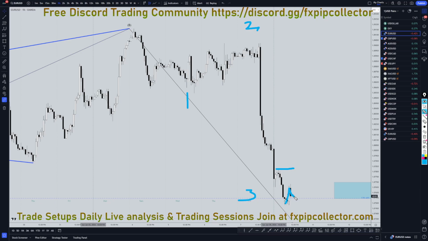By the looks of it, it does seem pretty likely that it will probably start a move to the upside, which will most likely be a very overlapping, very corrective A, B, C pattern, which I would expect to be a wave 4. And then I would expect to see at least one more push down for a wave 5.